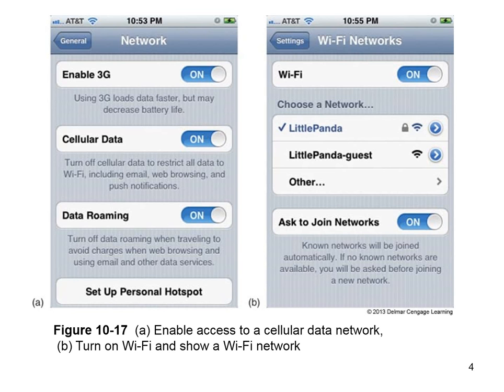The device used in the figure supports 3G. When you enable 3G, data transmissions are definitely much faster. At the time of recording, there is now 4G being developed. Also notice that in figure 10-17A, you can enable or disable data roaming. Using data roaming might mean additional charges if you are in a foreign country.